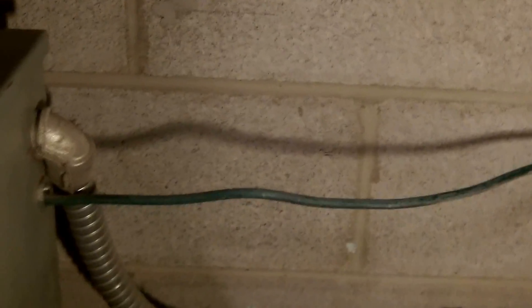I'm going to be talking about a couple violations for this number 6 green wire you see here. This is a grounding electrode conductor for this transformer, and it's just in the air here — it's not secured to anything. So we have a violation of 250.64(B). A wire this size, if it's not in a raceway or a conduit, it must be secured to the structure. And it's not secured to anything.